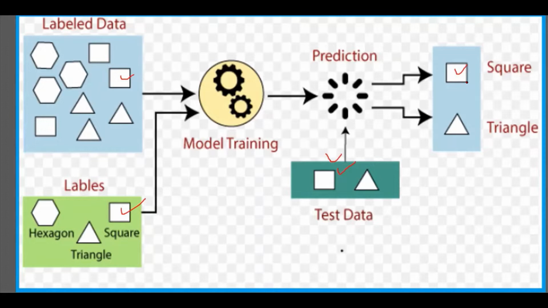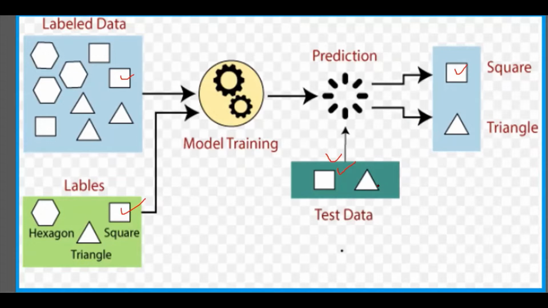How about a machine? The machine has no eyes. So how do you train the machine so that the machine will be able to know? How can a machine without eyes decide between a square and a triangle, or maybe a square and a hexagon? If you show this one, the machine has to say this is a square.